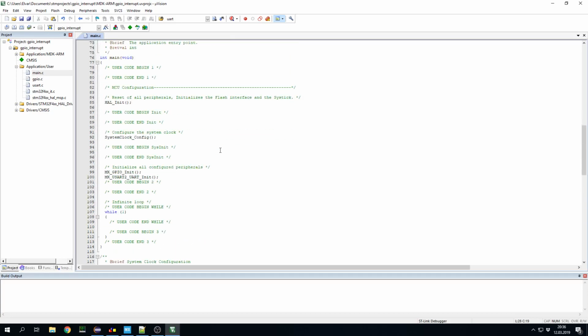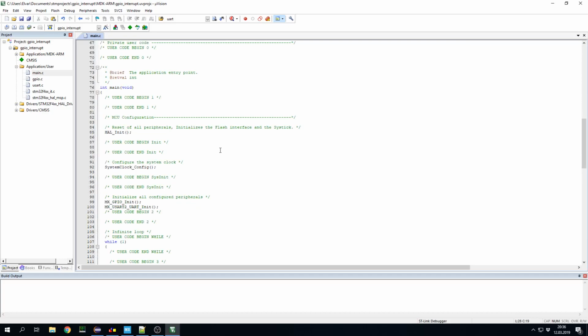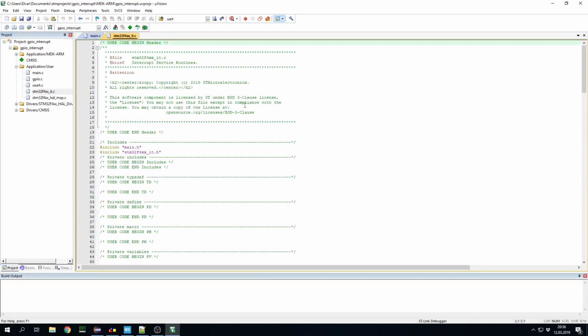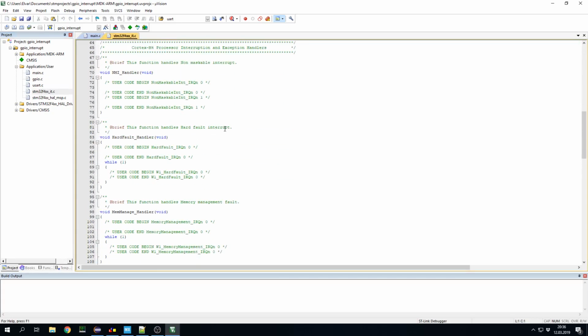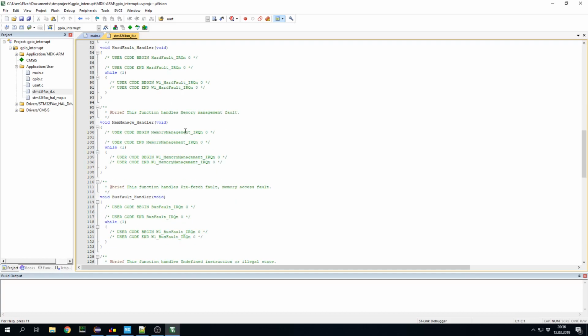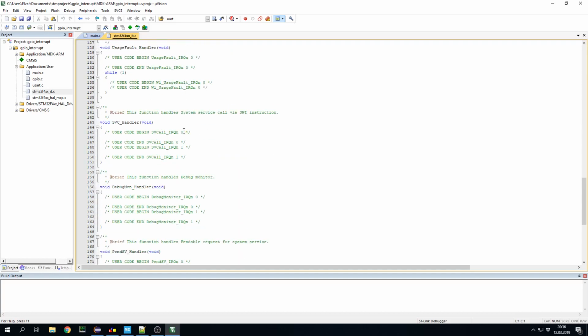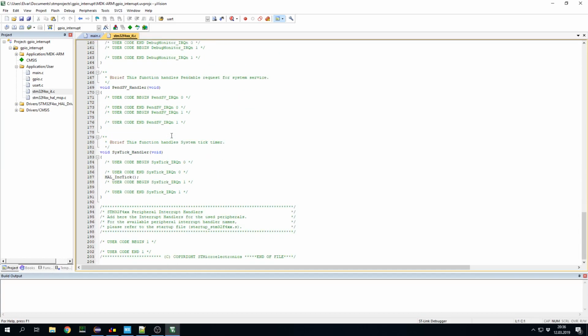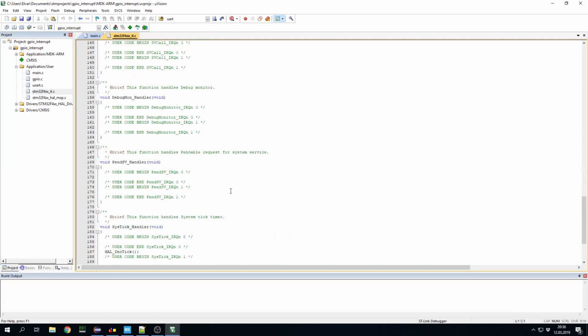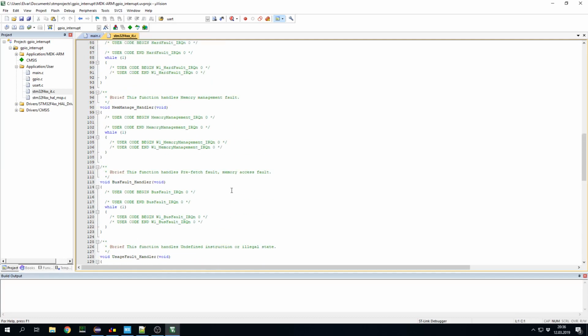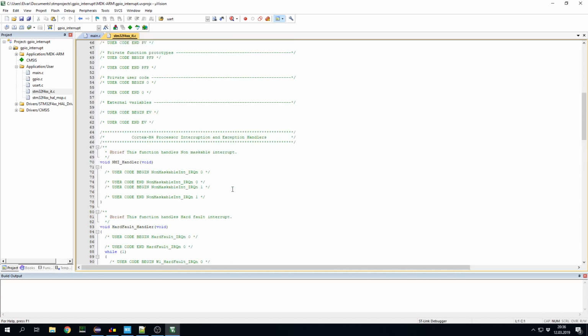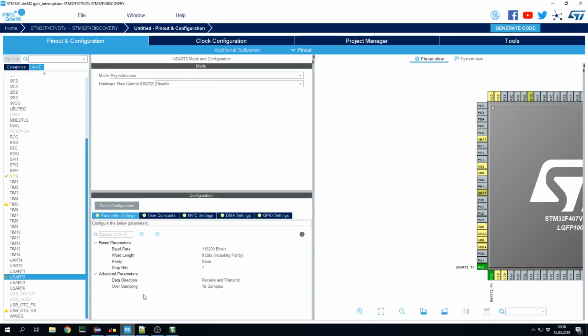Now what I'm gonna do next is go to this file here, the STM32 interrupt file. Basically, you can see all the interrupts you have enabled. There are some handlers here, and as you can see, right now there is no interrupt handler for GPIO because I forgot to activate it.